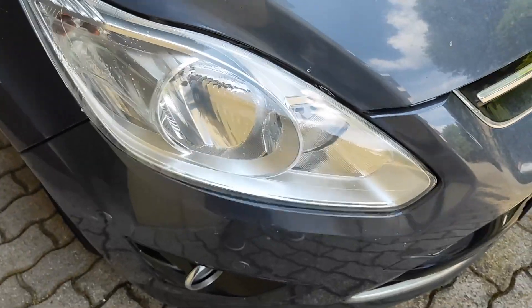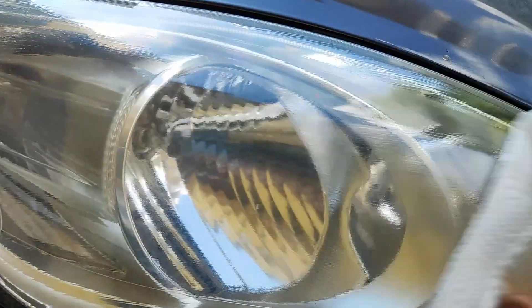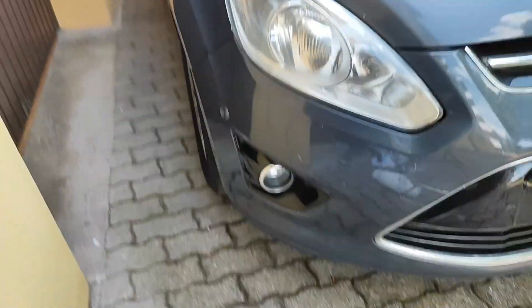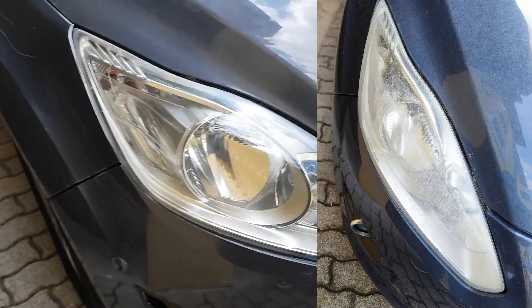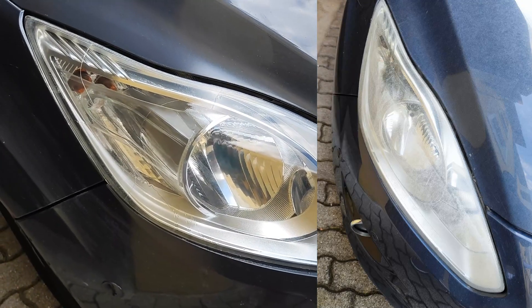I think the spray does about half — actually one and a half parts of the magic, because after applying the cream I saw maybe just a 0.5 percent difference. But now with the spray I'd give it around 60 percent difference. Let me just keep wiping. At the end of the video you can clearly see the difference. The yellow stuff is gone — there is a definite improvement.